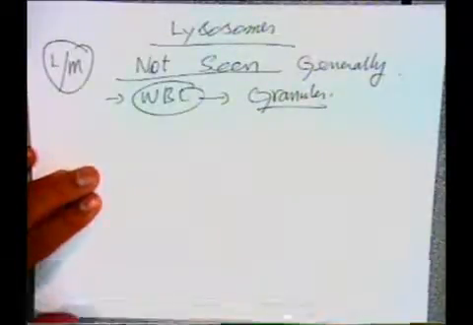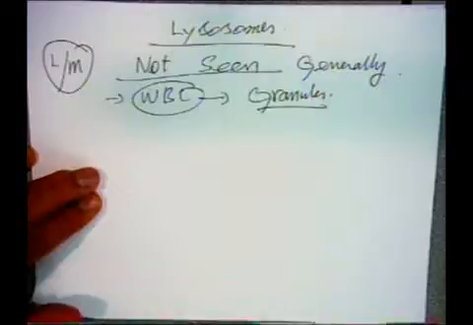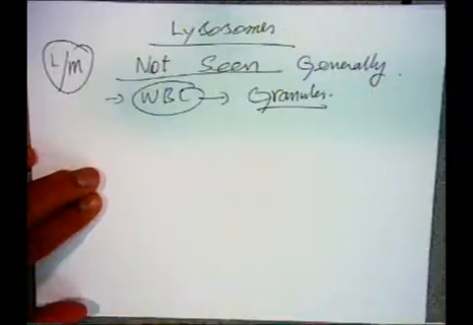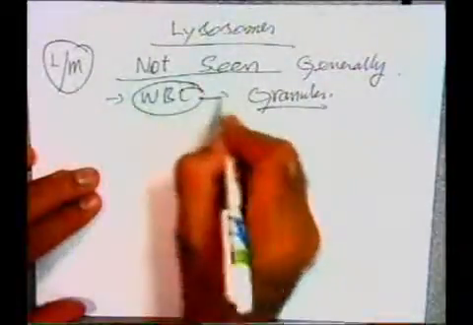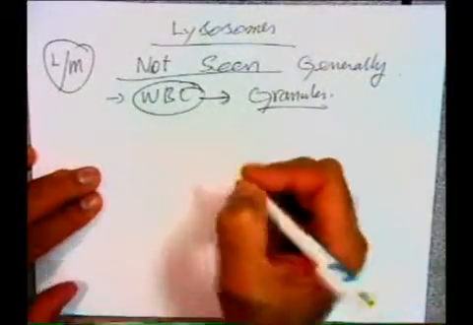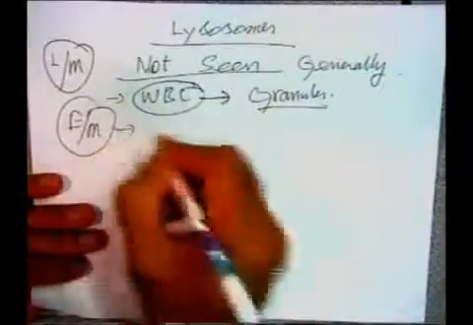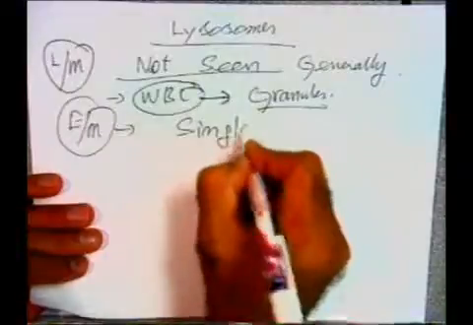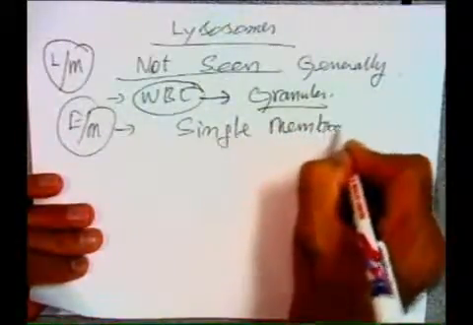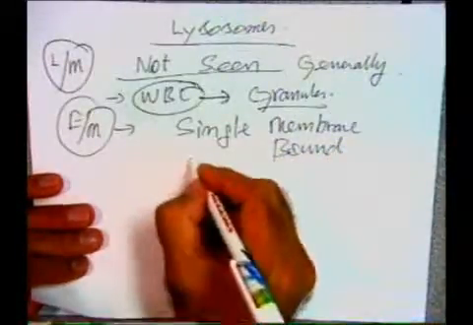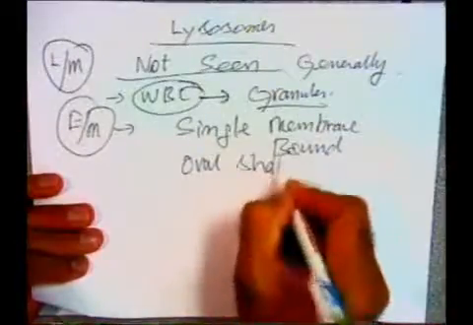For those who are taking the histology lab, either here in Sugarland as well as in Victoria, if you see under the light microscope, you will see some gray-colored granules, and that is mainly due to the presence of lysosomes. In the electron microscope, the lysosomes are single membrane bound, because it is ready to lyse, and it is also an oval shape.